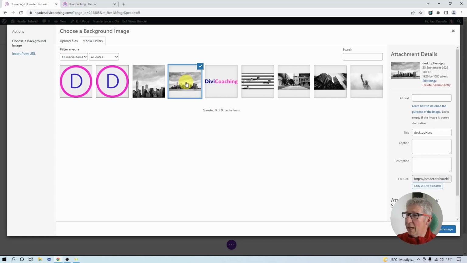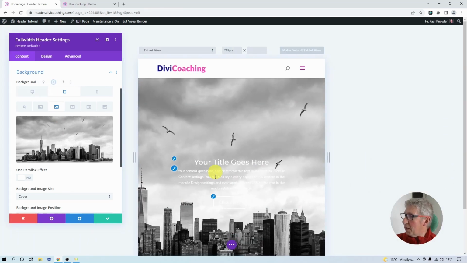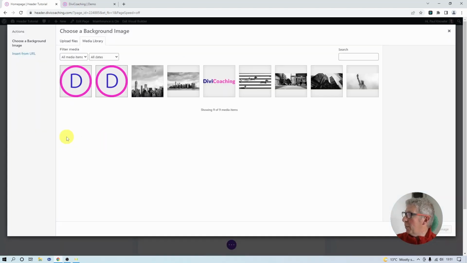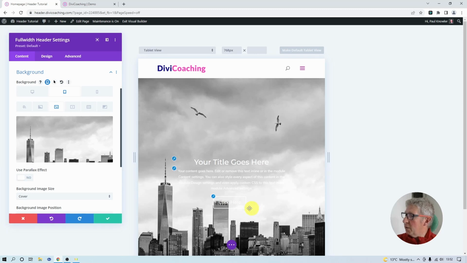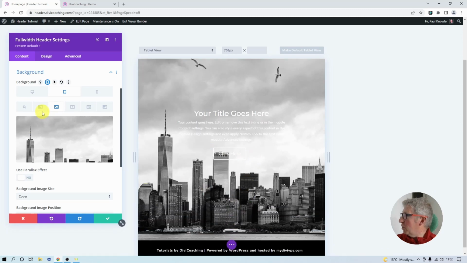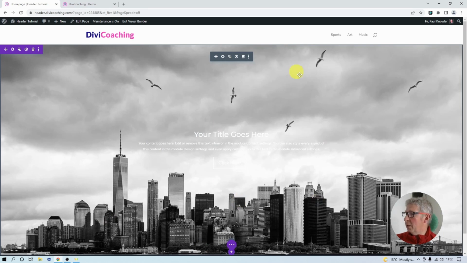So I click on my cityscape, which is a 920 by 1080 image, and click to upload. Now, I'm going to choose the tablet, and I don't want the same image. I've created a portrait version of this, which will look better in the tablet and phone view. And so I'm going to delete the image from this view, click on Add Background Image again, and I'm going to choose this version, which I've cropped to a 768 by 1024 size, and I'm going to use that, which is a much better image for the tablet and mobile version. So once I've done that, I'm going to click on OK, and I've created the background.